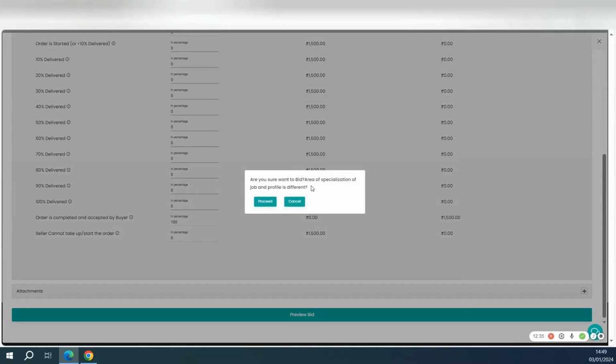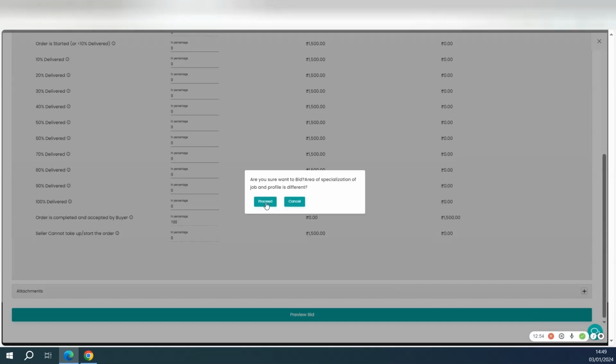So if the area of specialization of the job and the profile you are choosing are different, system will throw you an alert. If you want to proceed, if the area of specialization is different, buyer may not accept the bid. That's why it is alerting you in advance.